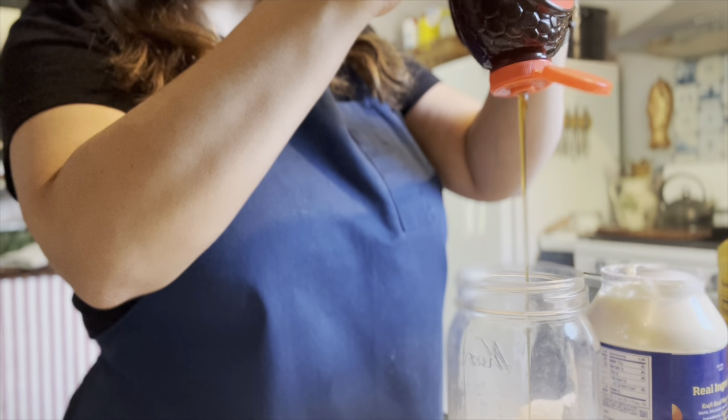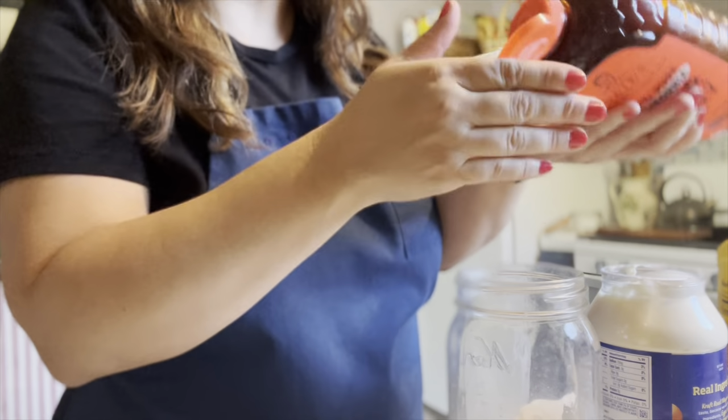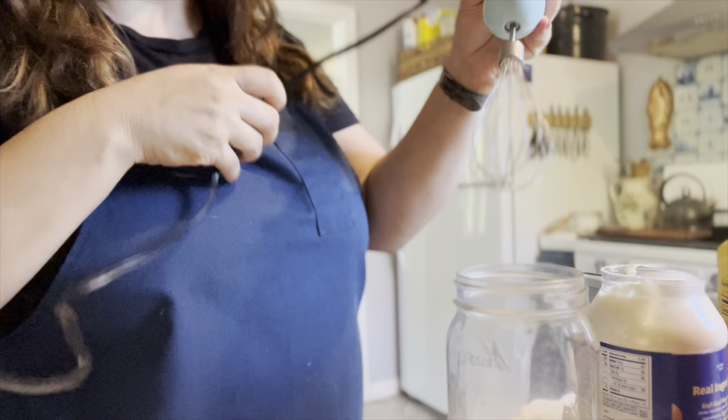And I know you can make honey mustard with just mustard and honey, but I like it to be a little bit more creamy, so I do a little bit of mayo in there as well. Have my trusty little hand blender.